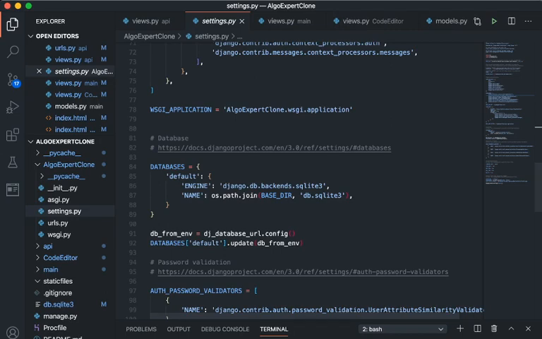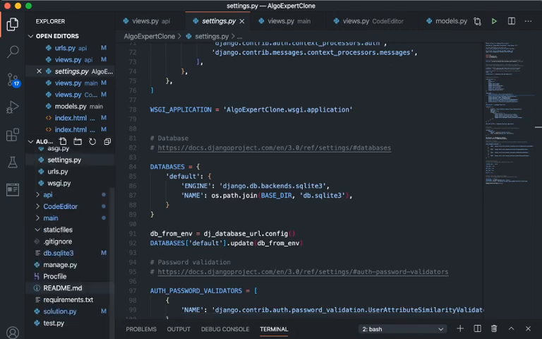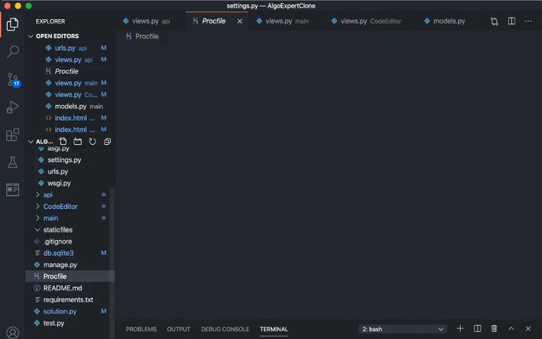Now in the Procfile, which you always need, you can just type web: gunicorn AlgoExpert_clone.wsgi. I don't know, is that how you're supposed to pronounce it?